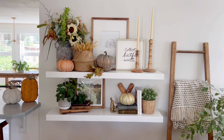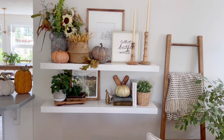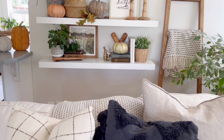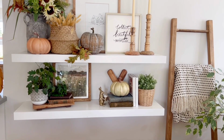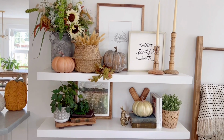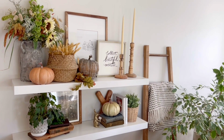So I'm definitely a maximalist when it comes to decorating our home. This is for sure my favorite look, but there are 3 different options for you for decorating your house for fall. I love starting with shelves because it is low commitment and you can change them out if you grow tired of it or for the season like I've done here. And I hope this gives you lots of fall home decor inspiration.